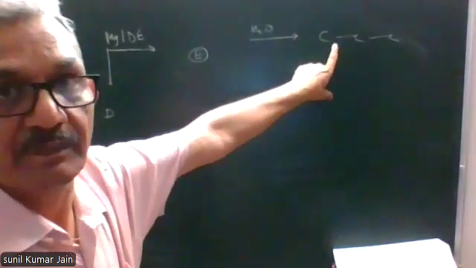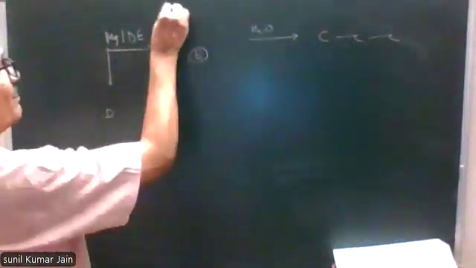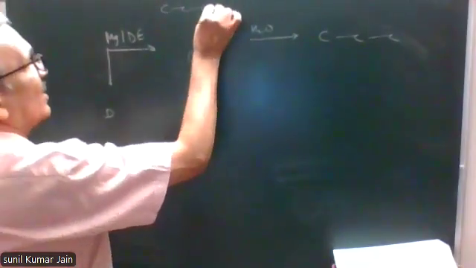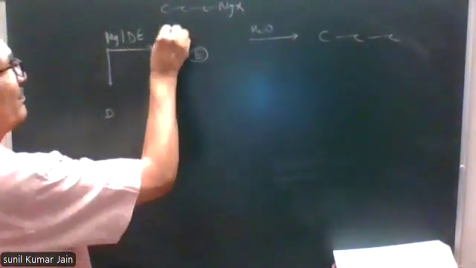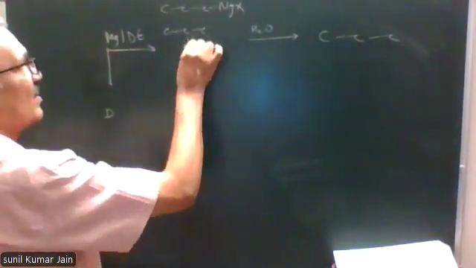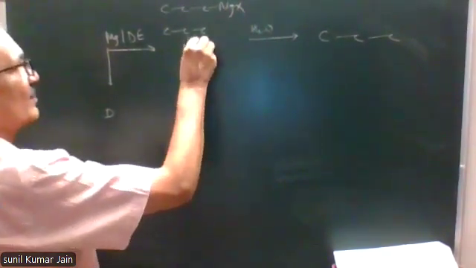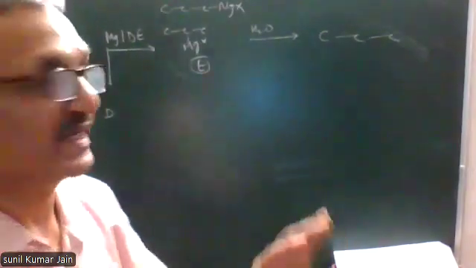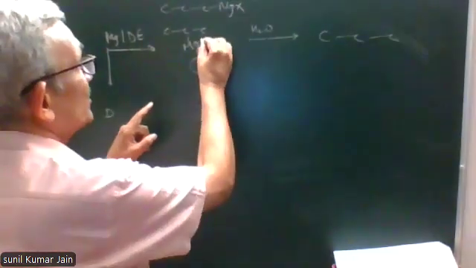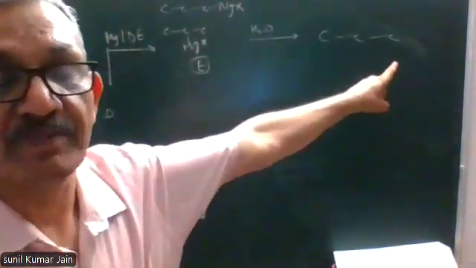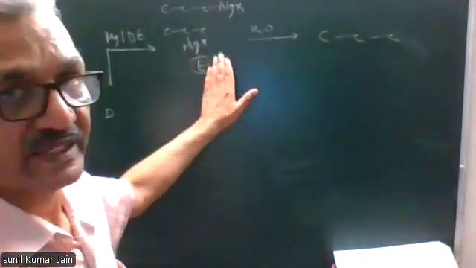Now to prepare propane, there are two possible Grignards which can be used. It may be normal propyl Grignard, or it may be isopropyl Grignard. It means MgX may be attached to carbon number 1 or may be attached to carbon number 2. Both of them will react with water and give the same product, that is propane. Now we'll decide later which of the two is correct.